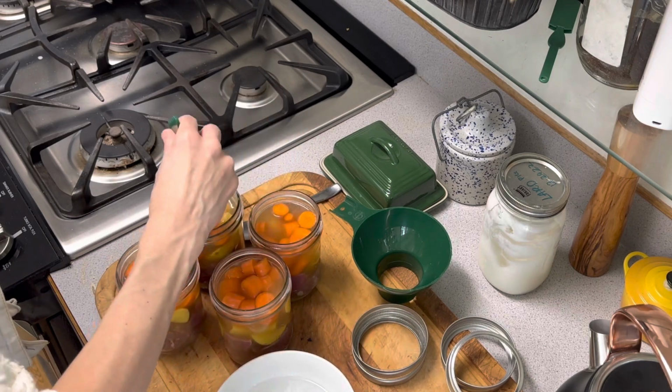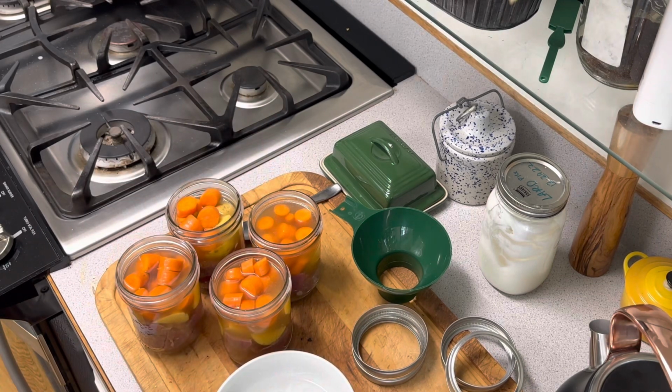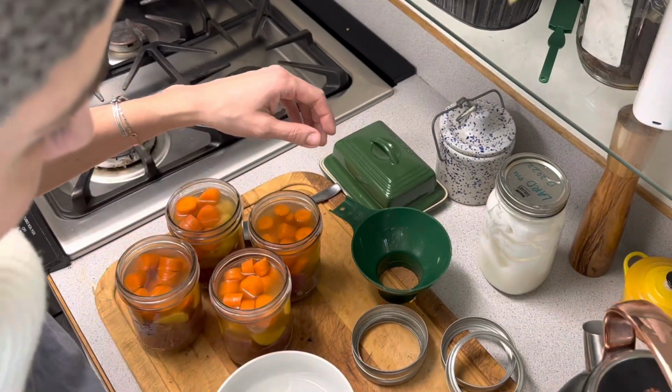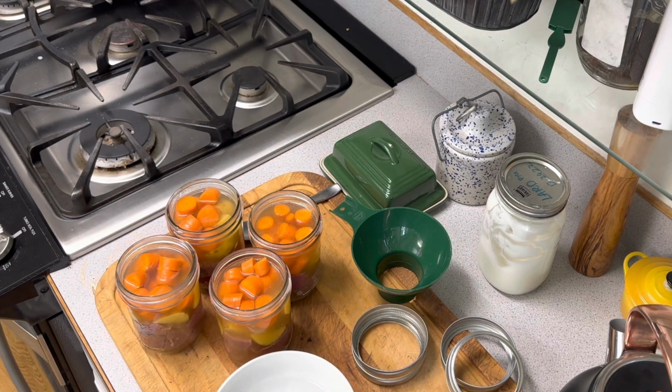After you add your liquid to the jars, you want to make sure there's no air bubbles. You want to make sure that you have the appropriate amount of headspace for whatever you are canning. That's why I am poking it and adding a little bit more water to these before I put on the lids and the rims.